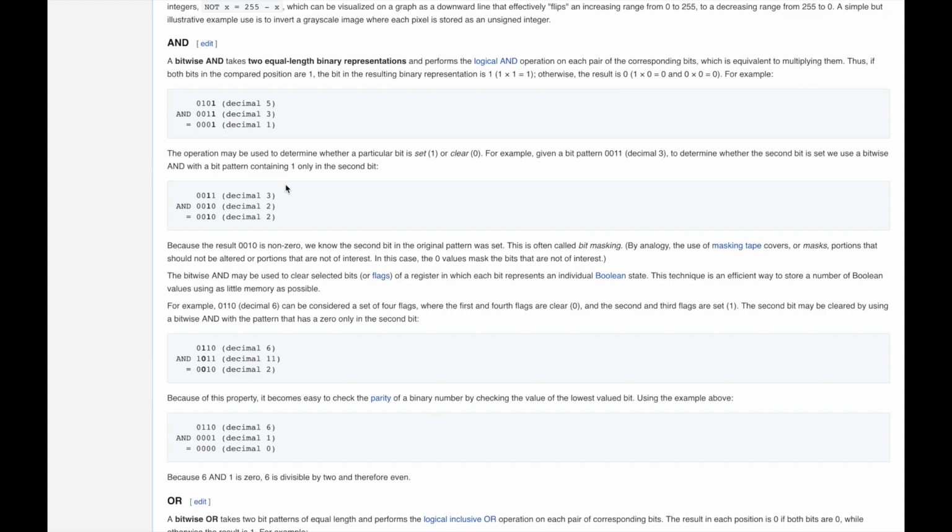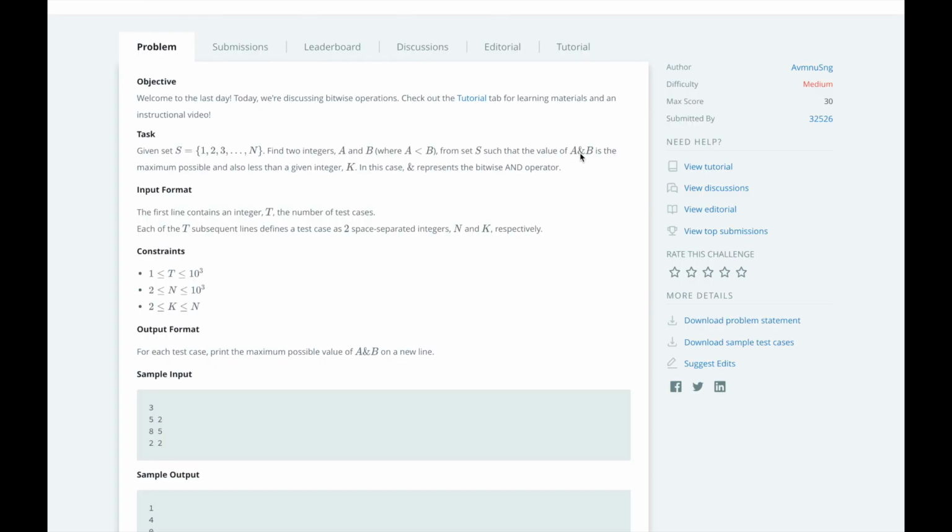A Bitwise AND is when two numbers are compared, and looking at their binary representation, we see which ones both have a 1, or effectively are multiplying them to see which significant bits are 1. So here, 3 and 2: 3 is represented as 1, 1, and 2 is 1, 0. They both have a 1 in the second spot, so that's 1, 0, which is also a 2. The bitwise AND operation is done by the ampersand sign, so you would do A & B to get the bitwise value of that pair.